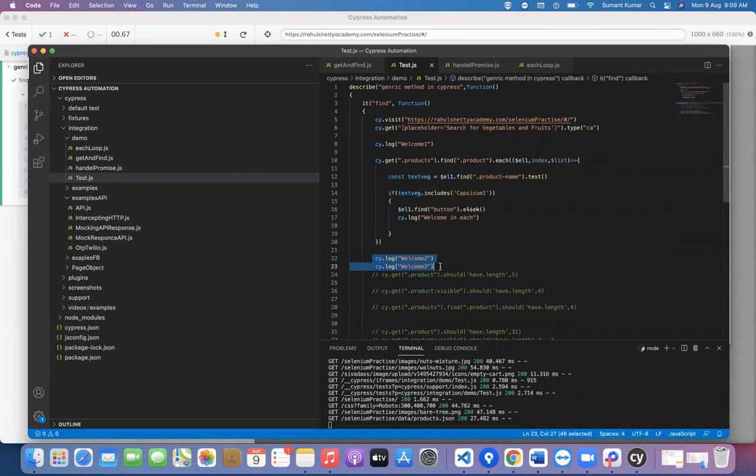So what's happening, basically? Let's say I'm going to do this validation, or perform this action. Line number 10, I want to find some element with dot product. So this is dependent on the previous one, right?